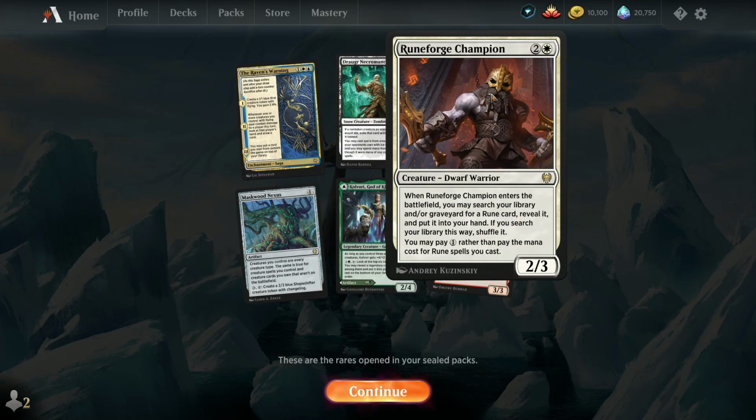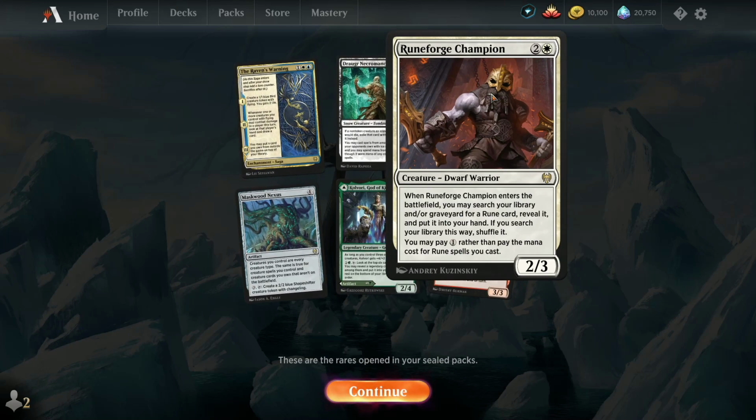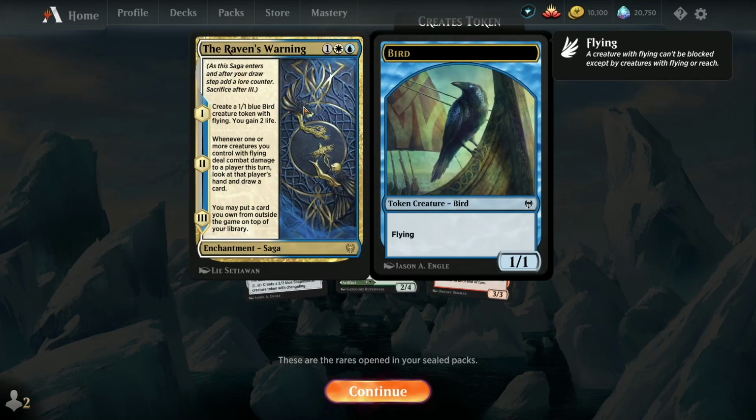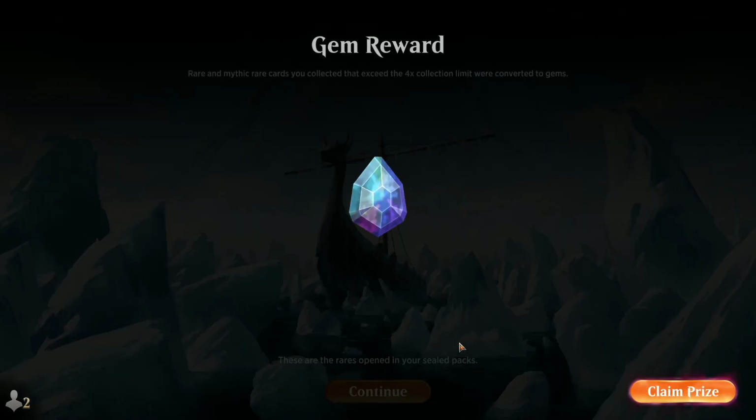Okay. When champion enters the battlefield, search your library or graveyard for a rune. Okay, that's not thrilling. And the Raven's Warning. Make a bird. Gain 2 life. Whenever one or more creatures you control with flying deal combat damage to a player, look at their hand, draw a card. And you can put a card you own from outside the game on top of your library. Really? Interesting. All right. Well, let's see what we got going on over here.